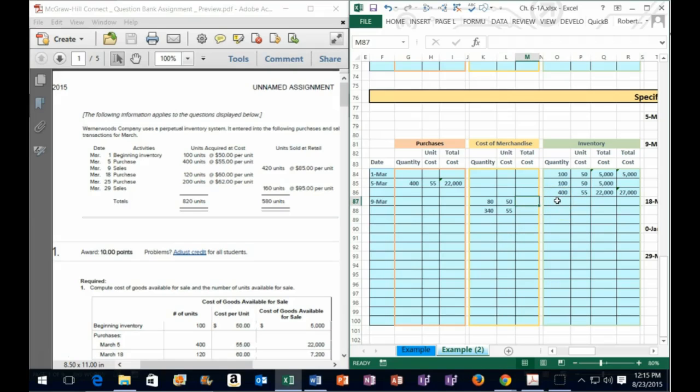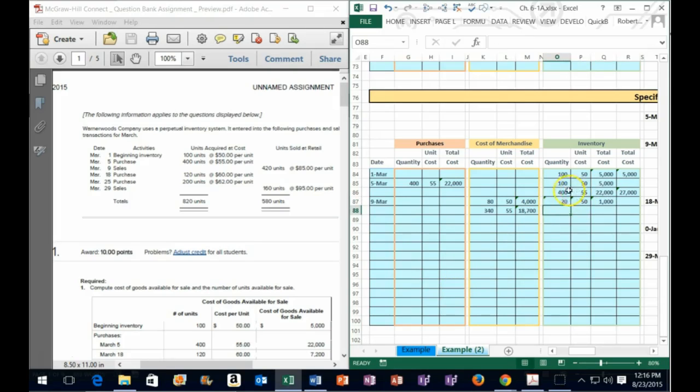But of course, if we were using things that were totally the same, then we wouldn't know how much a particular item cost necessarily. We would use an assumption. It wouldn't make sense for us to use specific allocation. So in this case, we're going to say, I know how much we sold. We sold 80 units of the 50 batch, and we sold 340 of the 55 batch. Therefore, how many of this $50 inventory do we have left? 100 minus 80. Therefore, I can do that here, equals the 100 minus the 80, means that we have 20 left of this 100 that cost $50, the cost being $50. Multiply that out, then 20 units left at 50 times 50, enter.